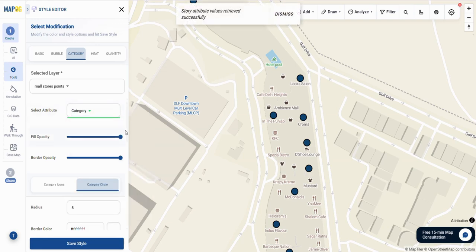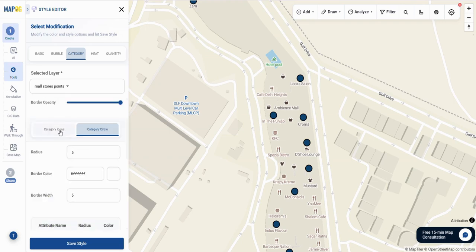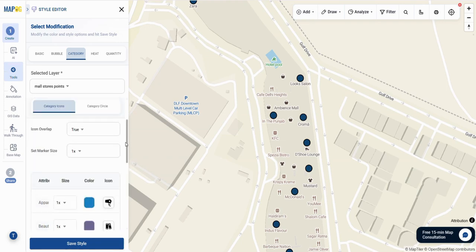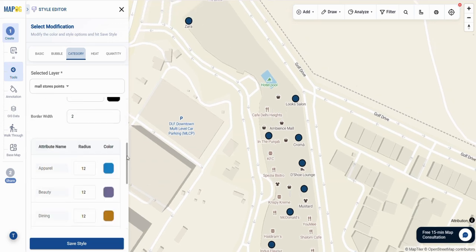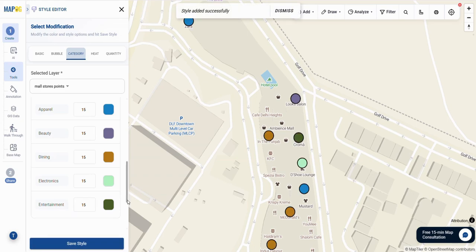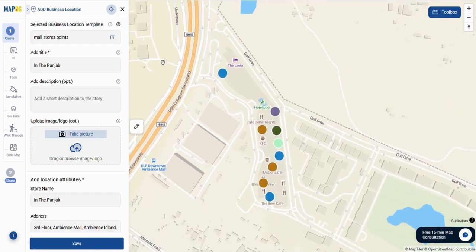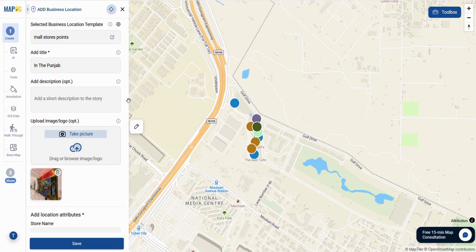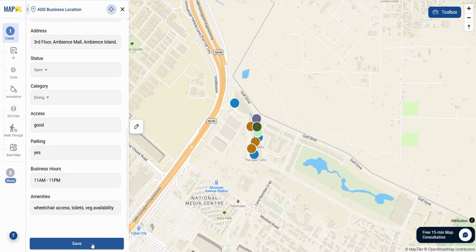You can go to Categories and choose whether you want your points to be viewed by colors or icons, and set your location points to be viewed by store name, floor-wise, or any other basis you want. It instantly maps out advanced features like call-to-action buttons for store navigation, links to website menus, and direct dial management phone numbers. It ties your back-end CSV data directly into an interactive front-end display, instantly transforming flat coordinates into smart, actionable retail points.